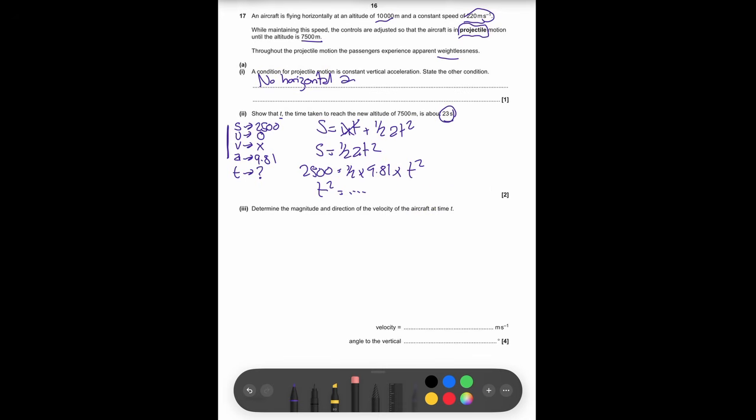Okay, so the next question, I'm just going to kind of get rid of that and just remember that I did it. That's fine. Okay, so determine the magnitude and the velocity. That's bad enough because it looks like I haven't done it. I'm just going to put it back, but I'll put it up here. T equals 22.576, blah, blah, blah. Therefore it's going to be 23.